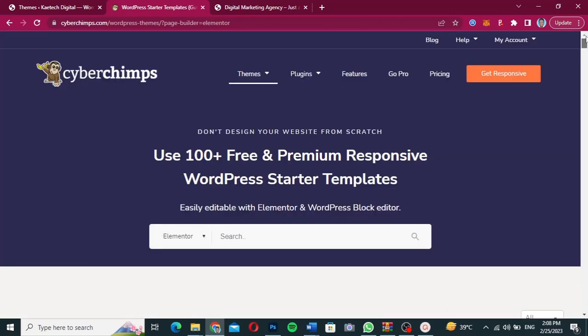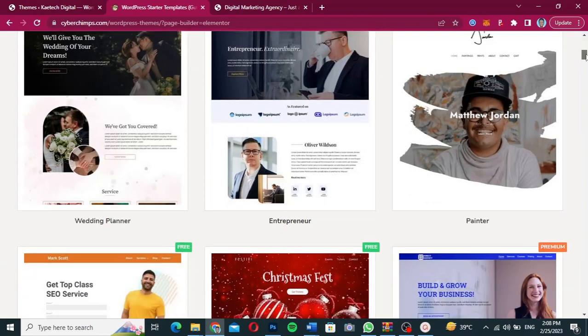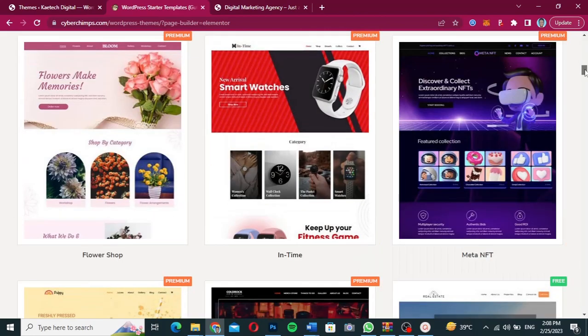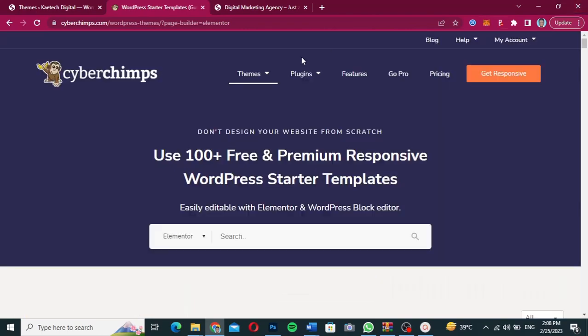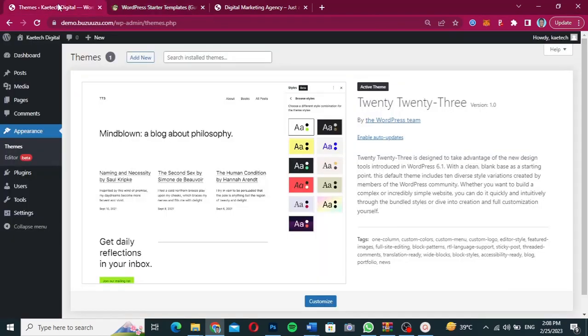So the Responsive premium plugin is what we are going to install, and then we're going to import the premium template onto our website, and I'll show you how to go about it to create this particular website. So without wasting time, we're going straight to our WordPress dashboard.